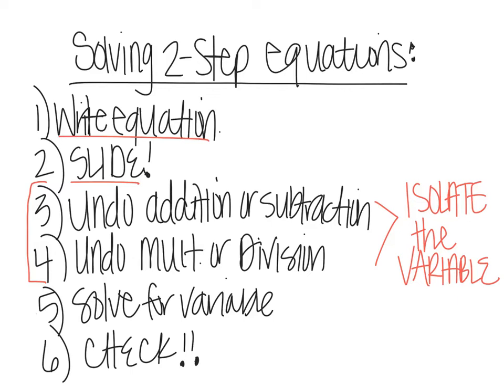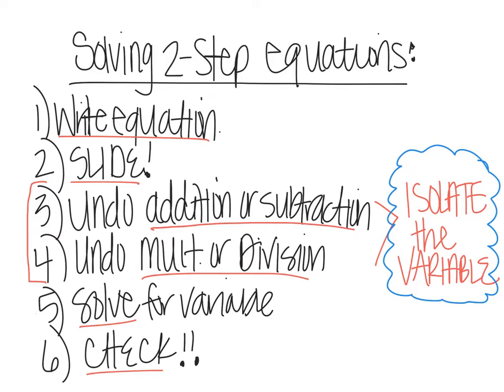So then we first need to get rid of our addition or subtraction, and then we undo, which is basically like getting rid of it, doing the opposite, multiplication or division. Then we solve, then we check. So it's just these two new ones, and it's just deciding what we're doing first and what we're doing second. So this is called isolating the variable. This is how we isolate it, which means get it alone. So add that to your steps of solving.